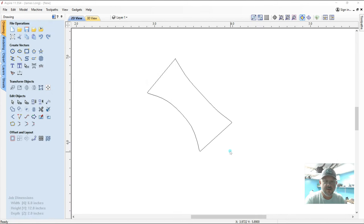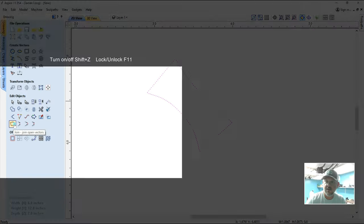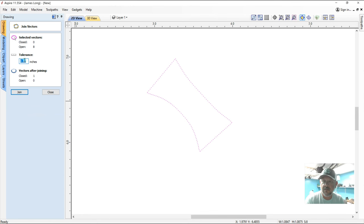One other thing you guys are going to want to do is you'll notice that when you click right here after you've modified this, it's going to be in multiple vectors here. You want to select everything, left click and hold, and you want to go right down here to your join open vectors. It's the kind of rectangle looking one with the points on it. You're going to want to click that, tolerance point, that's fine, because they're already almost touching, and you want to hit join. So now you have all one continuous vector.